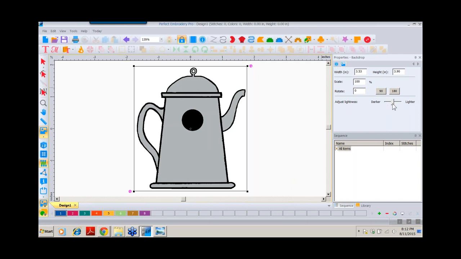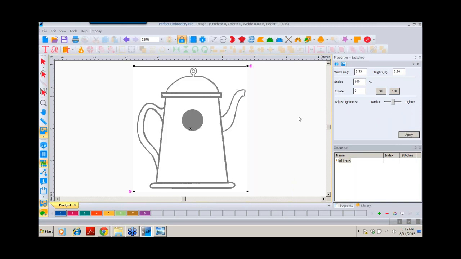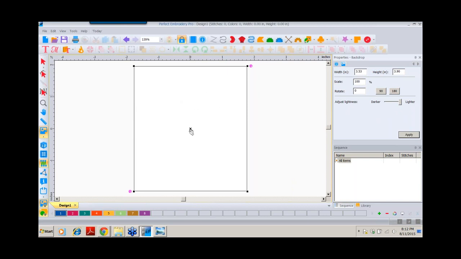This slider comes in quite handy, and we're going to play with it a lot this evening as we work in the backdrop. As I move that slider to the middle and apply it, you can see that what's actually happening is it's fading out the backdrop image. It's still behind our glass and we can see it. You can also drag that all the way to the right side and apply, and we no longer see the teapot at all. You'll see in just a moment why those things come in handy. I'm going to drag it back.